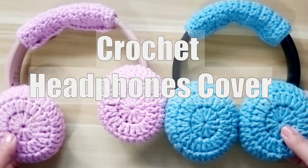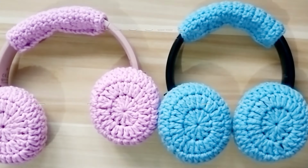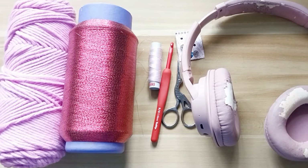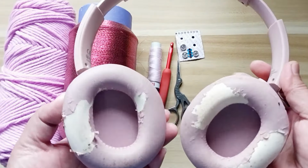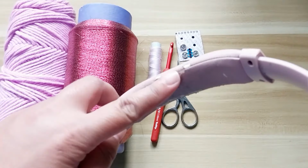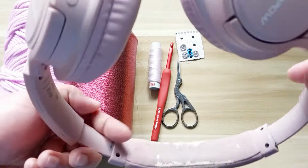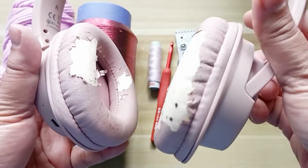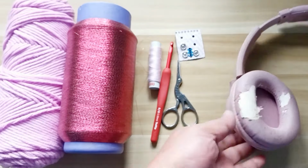Hey guys, today I'm going to show you how I made this crochet headphones cover. As you can see, my headphones are starting to show some signs of wear and tear. It's starting to become discolored and it's peeling. I'm going to have to clean that up and sanitize before I put on the crochet covers.